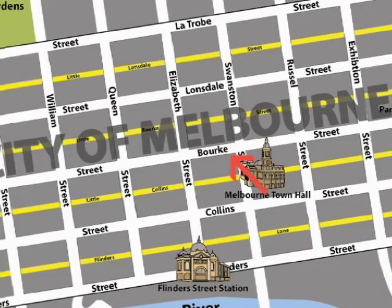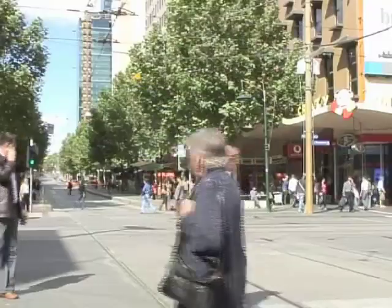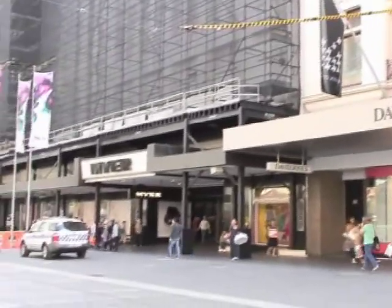Batman returned to the others at Indented Head. He wrote to Governor Arthur requesting that the British government honour the treaty that he'd made with the Aborigines and provide funds to set up a settlement and farms. This street is named after Richard Burke, Governor of New South Wales at the time. In 1835, Victoria didn't exist. It was all part of New South Wales. So Arthur passed Batman's request on to Burke.